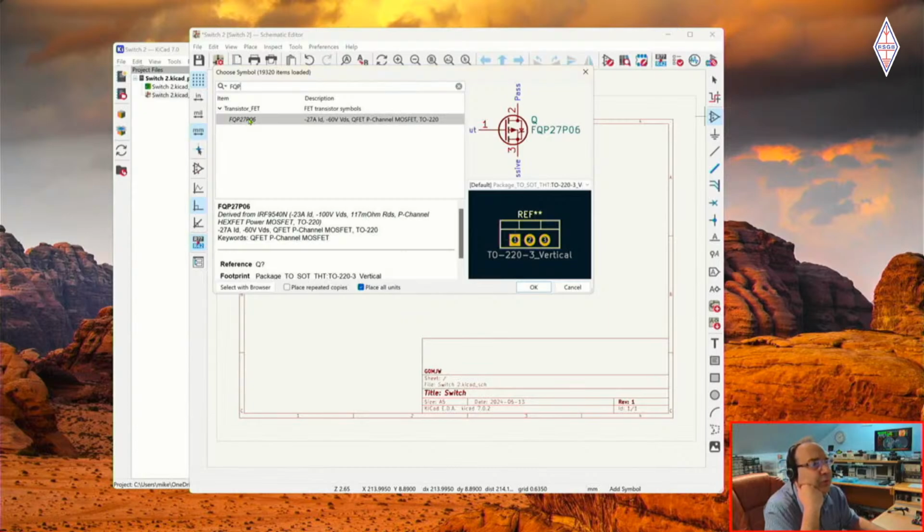If you don't have those parts, you can quite often download them from the website of the manufacturer or from DigiKey or Mouser, Farnell, RS. They all provide downloadable footprints and symbols these days. And if none of those work, you can make your own. I wasn't going to go into the details of making your own components in this talk because it would take too long. But basically, if it's using fairly standard components, they should be there in the library already. So in this case, this MOSFET, which incidentally is quite a beefy one, it'll work at up to 27 amps and 60 volts.